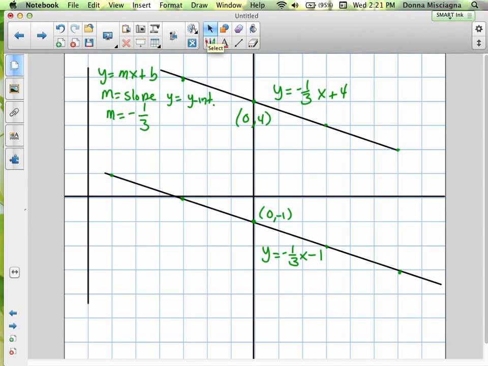Let's go to the next one. So now we're on number 6. Actually, you don't have to draw another pair of parallel lines. You can just stick with those to do number 6. Graph a transversal through the parallel lines and label. And I just put it, and you can put it anywhere you want.